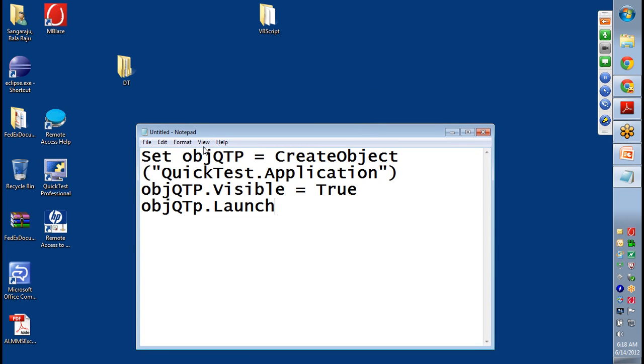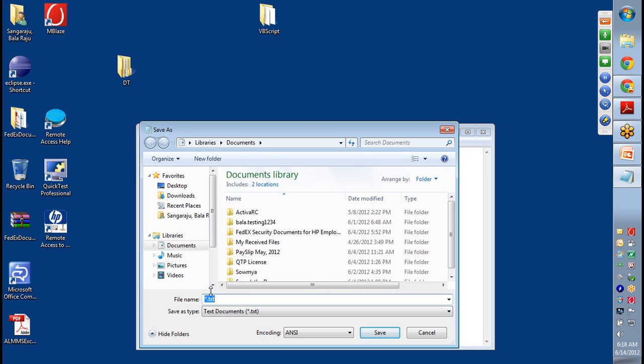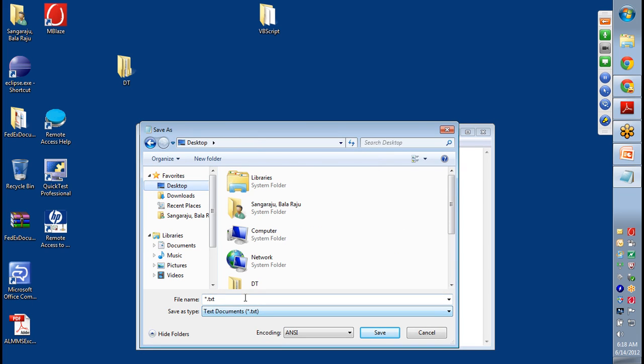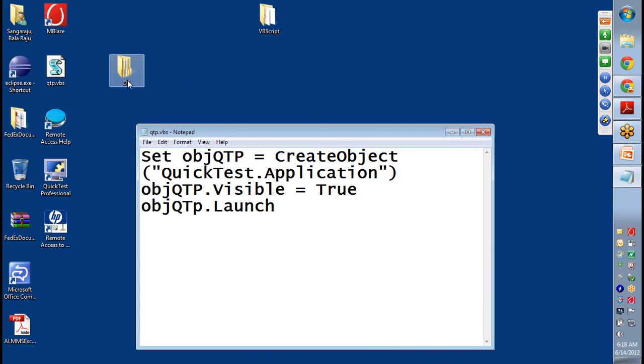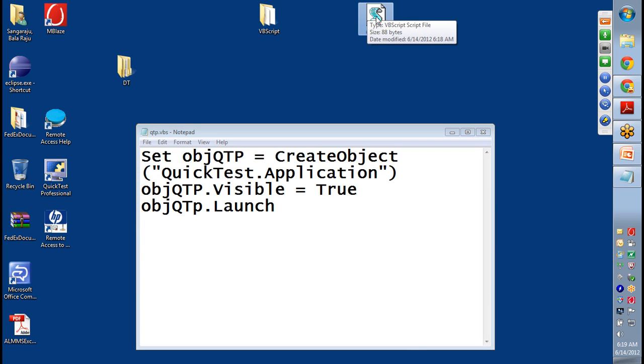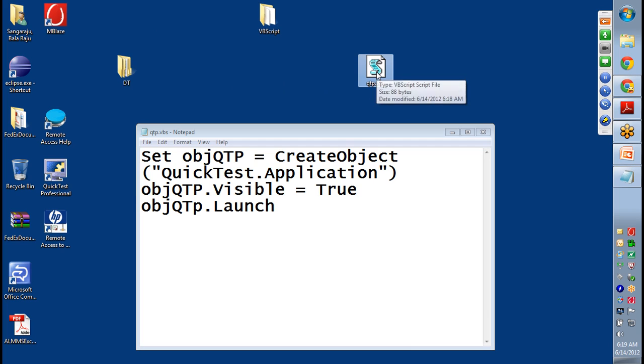Whatever code you want to write, you can write it in notepad like this, and then save as. Try to remember while saving you have to give the extension .VBS. I want to give QTP.VBS. Save. As soon as you give .VBS, the file looks like a script, which means this is a VB script file.